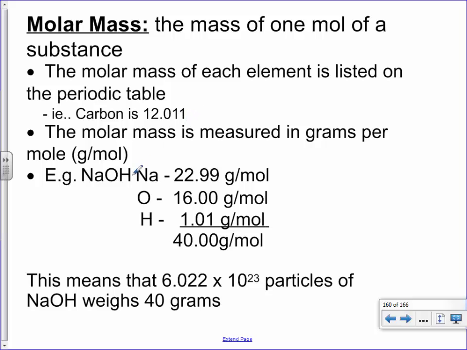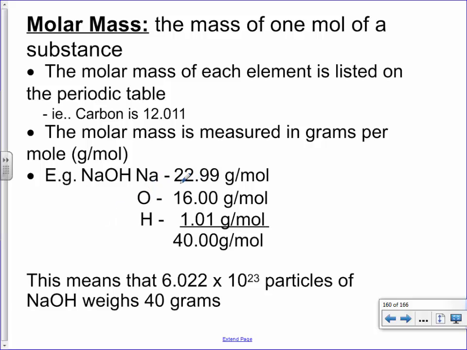Okay, let's try an example here. I've written it out. NaOH. Anybody know what NaOH's name is, like what we call it? Perfect. Okay, so hypothetically, let's say you went down to the Tim Hortons chemistry store and you said, I want to buy 6.02 times 10 to the 23 donuts of sodium hydroxide. So you're buying 6 kajillion donuts. That makes sense? That's not even math. Okay, but do you get the analogy at least? Okay, so you're going to buy a lot of donuts. Each individual donut will weigh a different amount, but since you're buying a kajillion of them, we're going to find out how much on average they weigh.